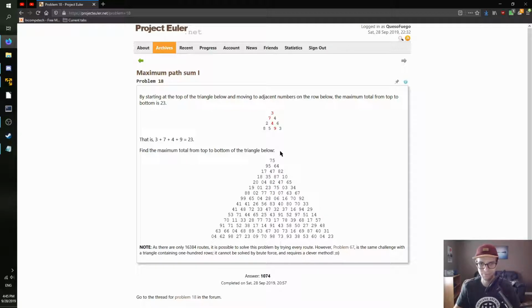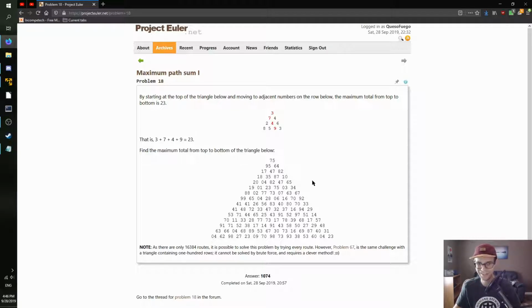What they actually want is the maximum path from the top to the bottom. So trying it with this top triangle, you get there by trying 3, 7, 2, 8. So you get this kind of left-facing path here. And then 3, 7, 4, 5 is another path. 3, 7, 4, 9 is the maximum for this. And then the right path, 3, 4, 6, 3. So the maximum path in that is this. And you want to do it from that perspective, not taking the two adjacent, but taking a maximum path through the triangle. So that's what I'm going to do in this program that I'm going to write here.